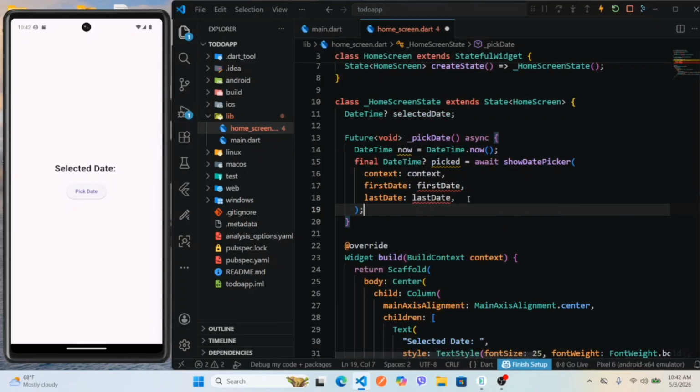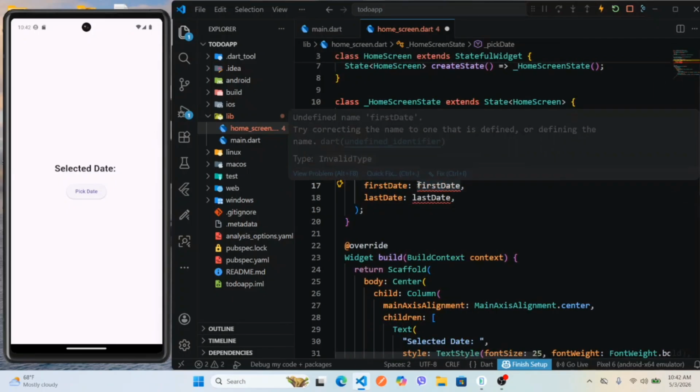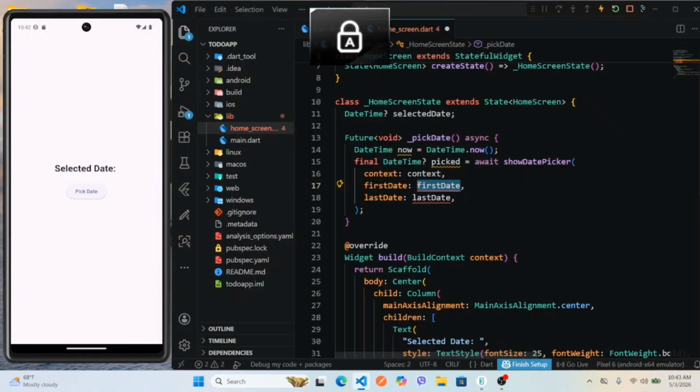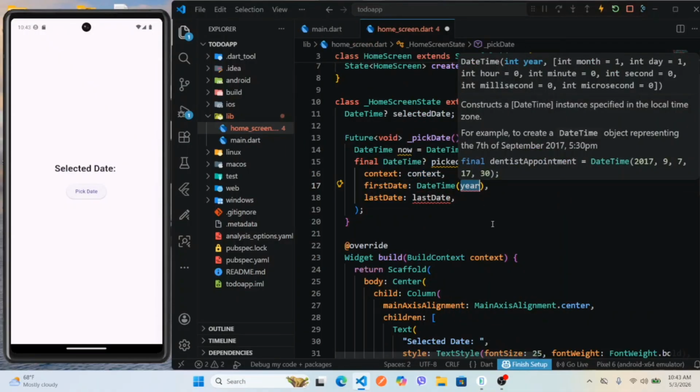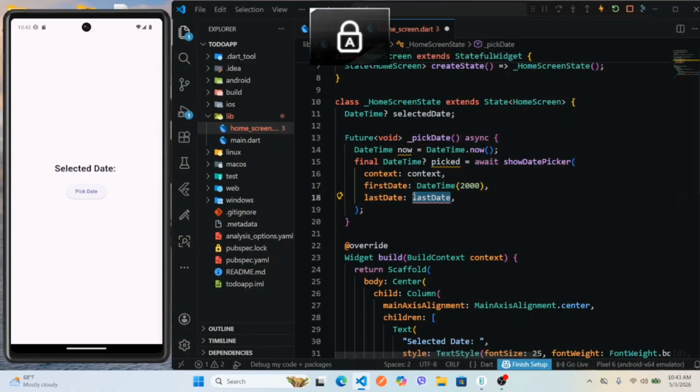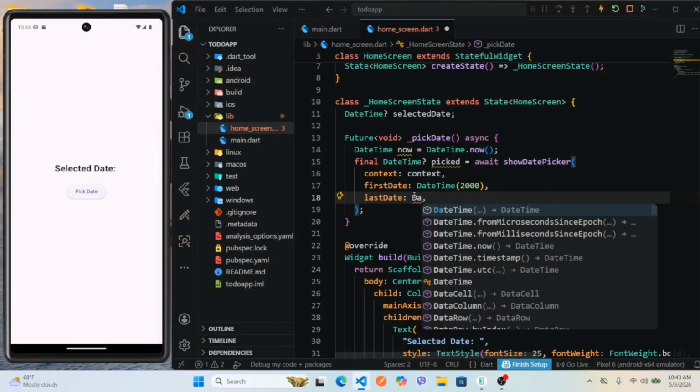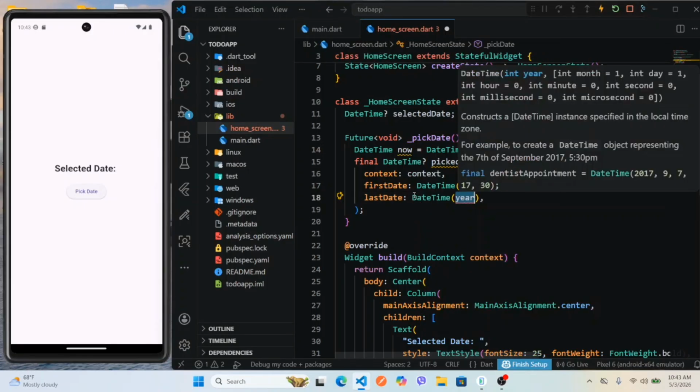Okay, we have this first date. Let's give the first date in here. Let's give 2000, and for the last date, let's give 2030.